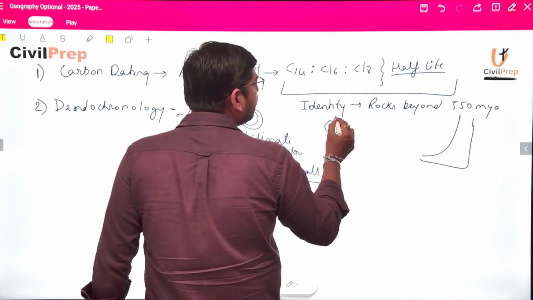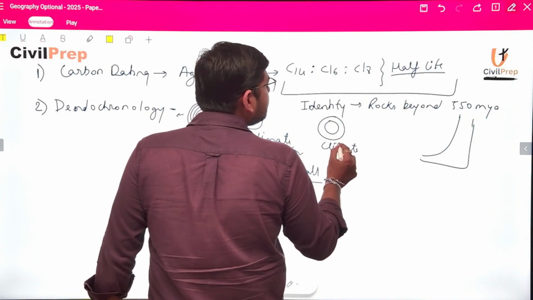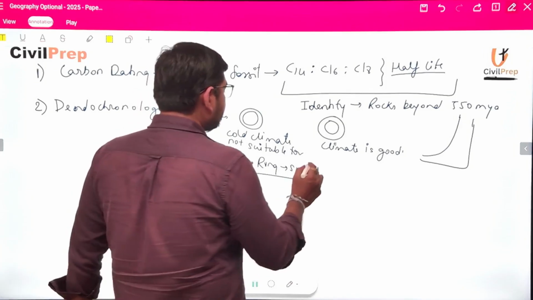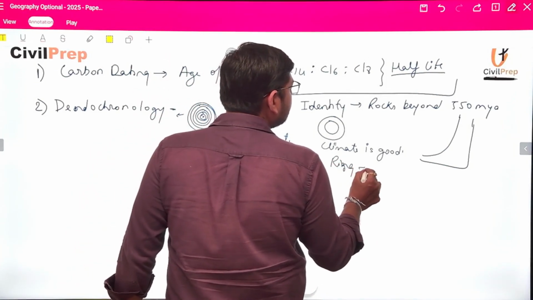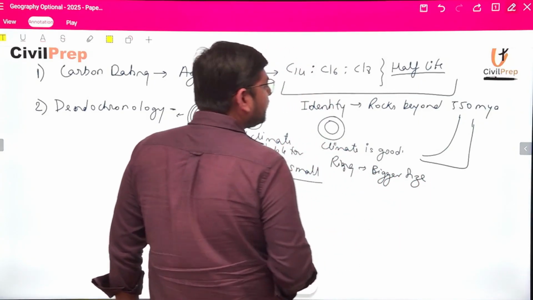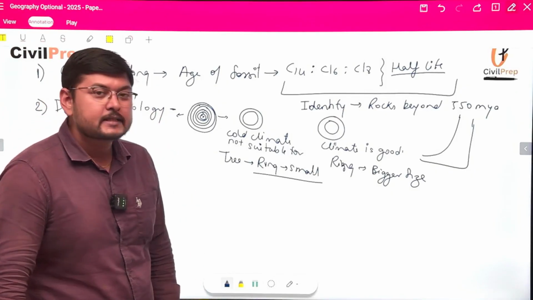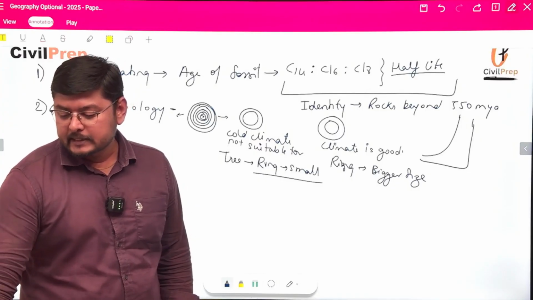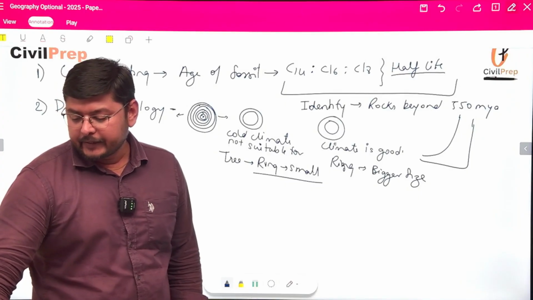But at the same point of time, if the climate and rainfall are good here, then at that point of time the ring will have a bigger size. So under this aspect, we are able to identify how this particular situation is helping us to understand the climate of that particular region here. Okay. Then we can also see certain aspects here with respect to relative dating here.